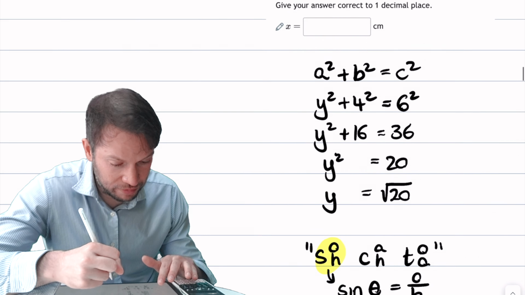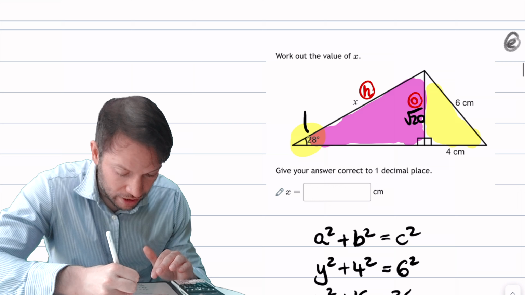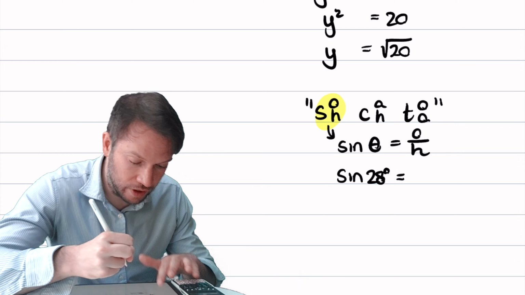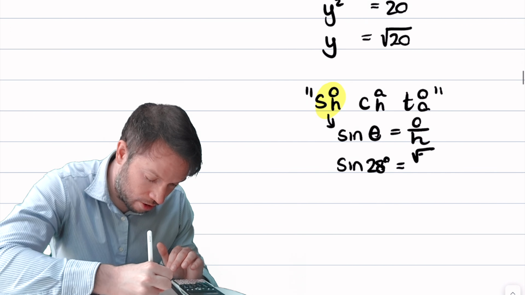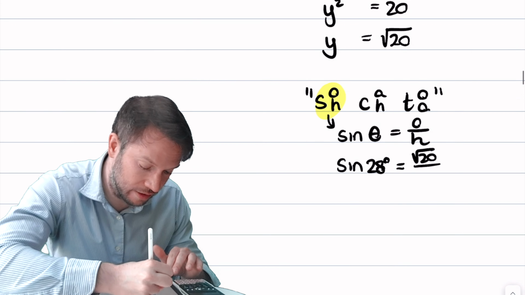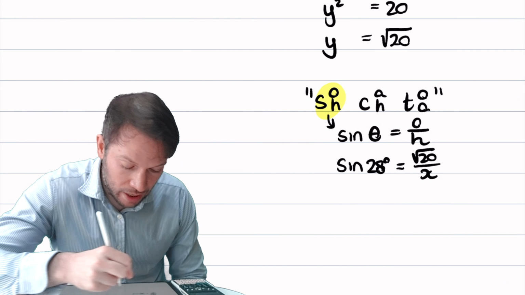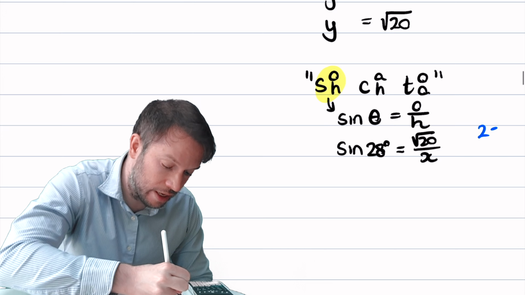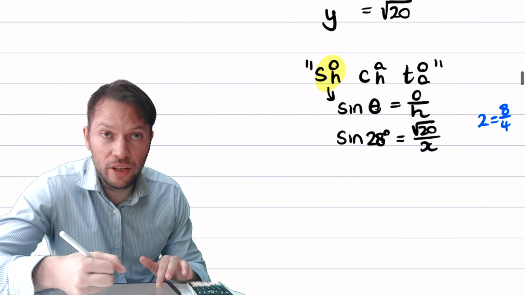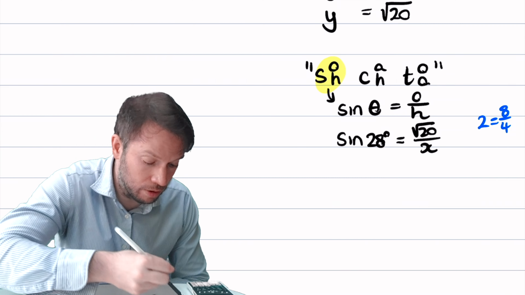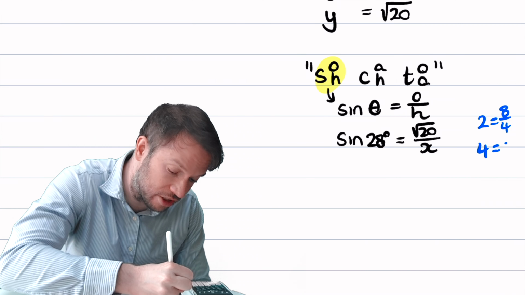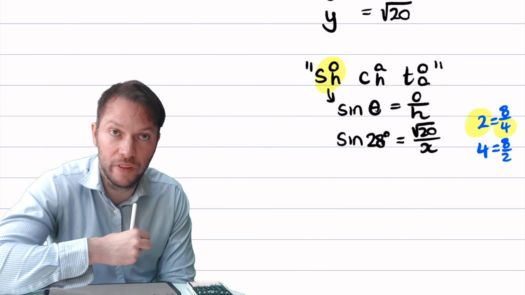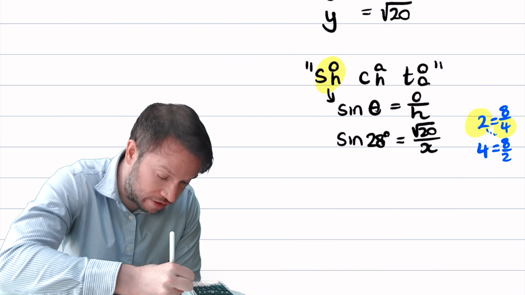So now we just need to substitute in our values into this formula. The angle of interest, the theta, that's the 28 degrees. So sine of 28 degrees is equal to the opposite, which was the root 20, over the hypotenuse, which is x. And now remember, when the variable is in the denominator, we can do a bit of swapping around here. Because let's say you had, for example, 2 is 8 divided by 4. How can you swap those numbers to still make it true? Well, 2 is 8 divided by 4, but 4 is 8 divided by 2, isn't it? And what we were able to do is swap the thing we're dividing by and the result of the calculation.